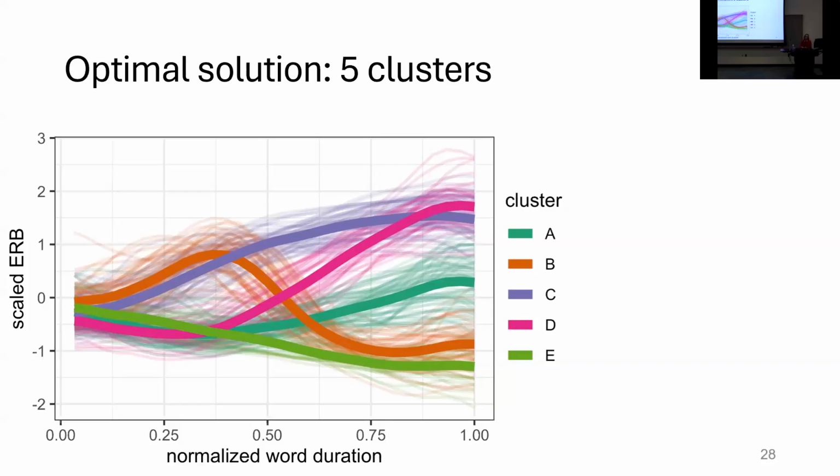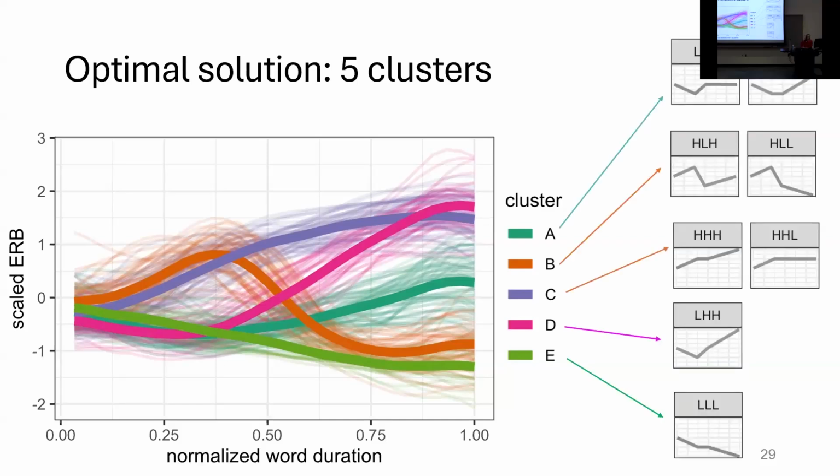So 8 tunes were presented as stimuli for imitation, but imitated production seems to have lost some of the predicted tune distinctions. So which ones were lost? Here we show the correspondence between the tune label of an imitated F0 trajectory, that is to say, what was the label on the stimulus that was heard when the participant imitated it in this way. And we're associating that with the cluster that that particular tune was assigned to. And what we see is that the 2 clusters at the bottom, cluster D and E, the pink one and the light green one, they're comprised mainly of imitations of a single tune, LLL and LHH. Those were actually really reliably imitated just like that without confusion with any other tunes.